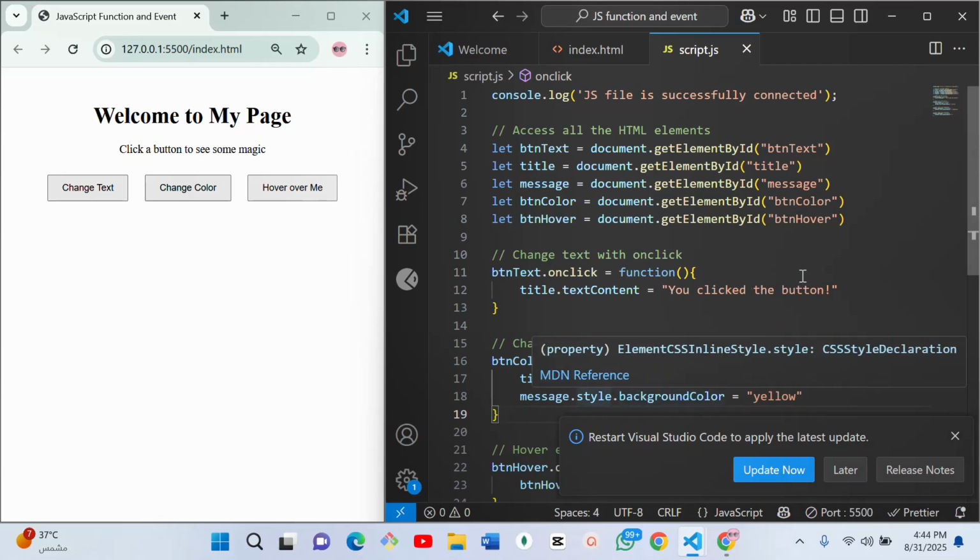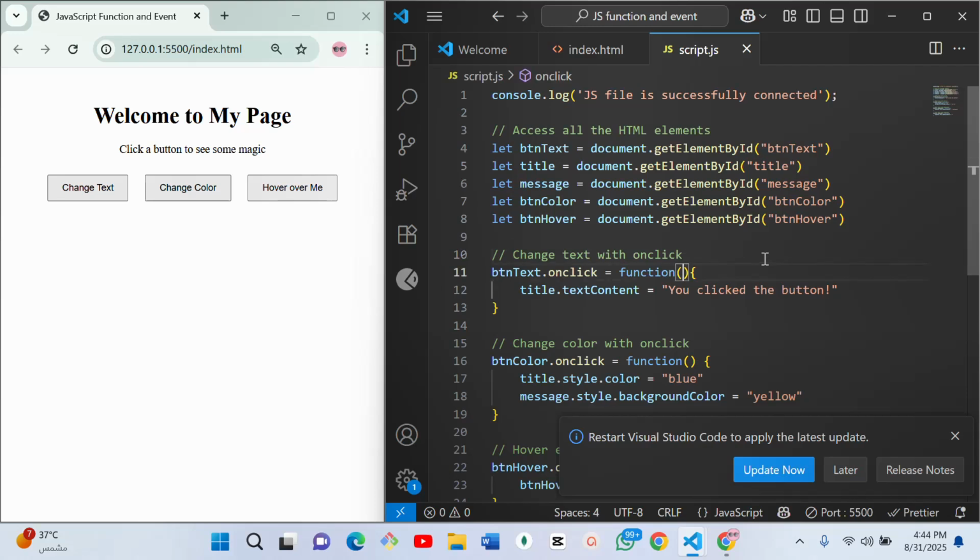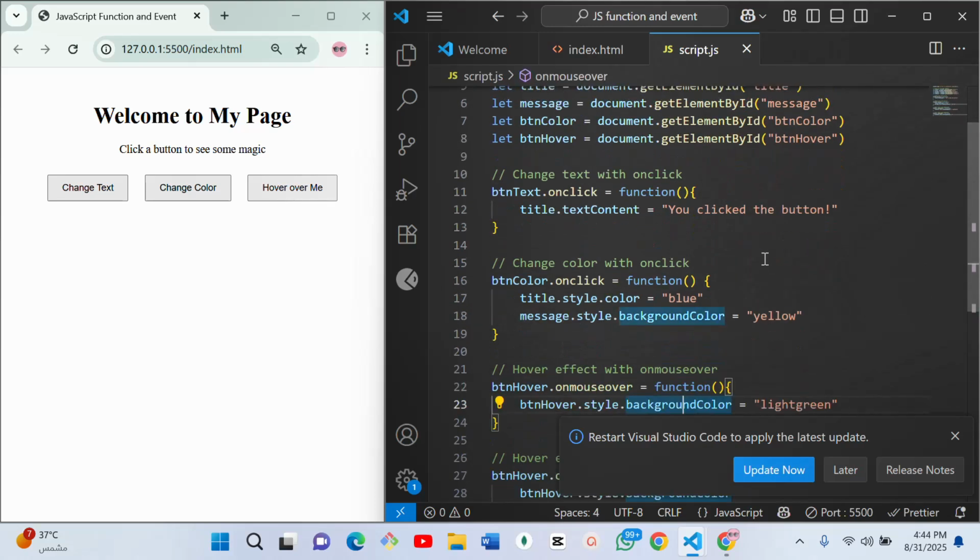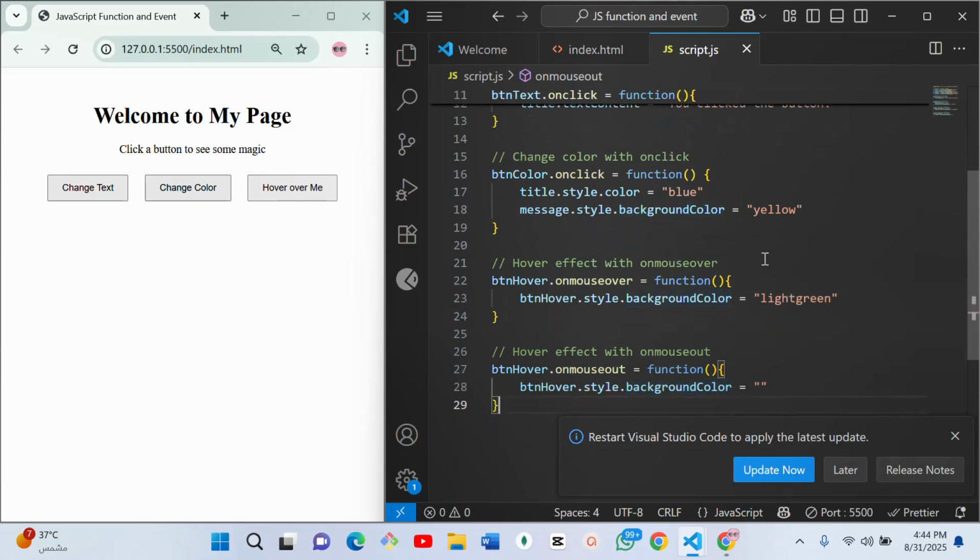Then we have also learnt events, that is the onClick, on mouse over, and on mouse out. So in the next video, we are going to do a mini project on how to toggle between dark mode and light mode. We all do that on our phone or on some apps whereby you prefer either light mode or dark mode.